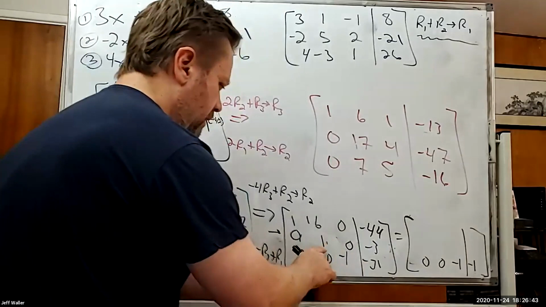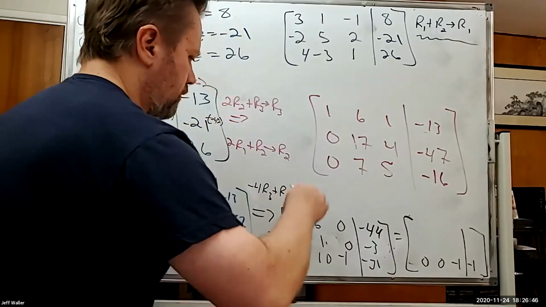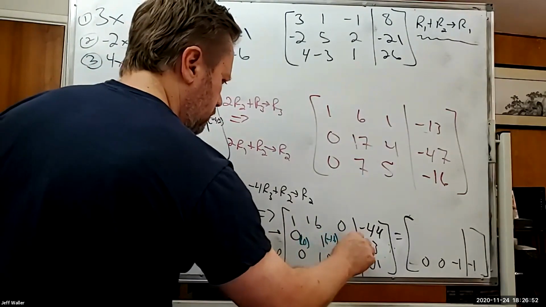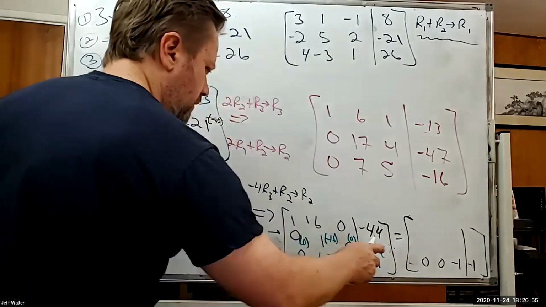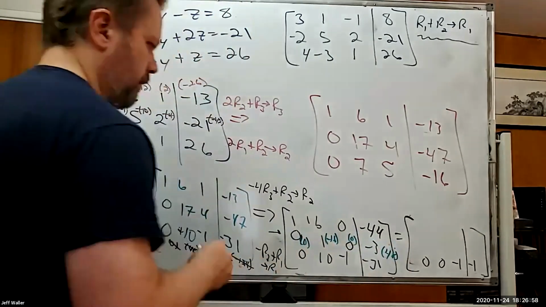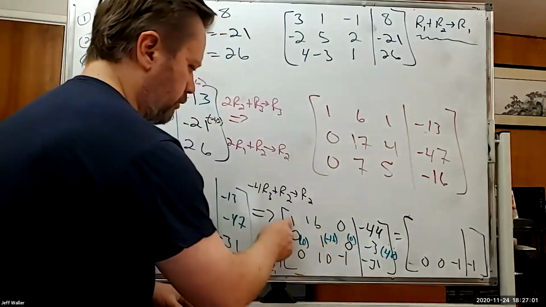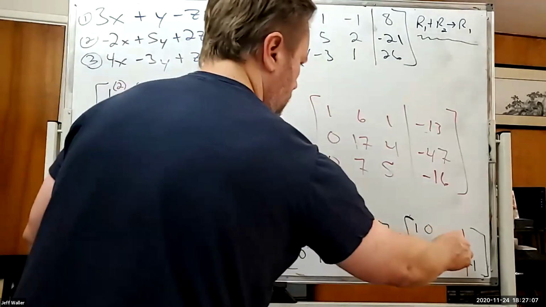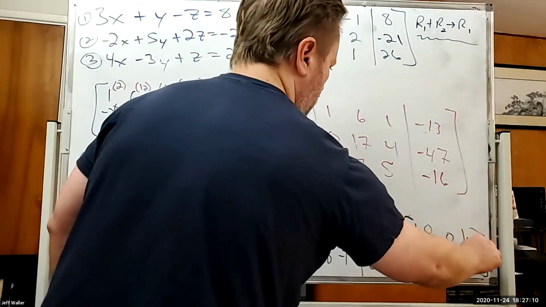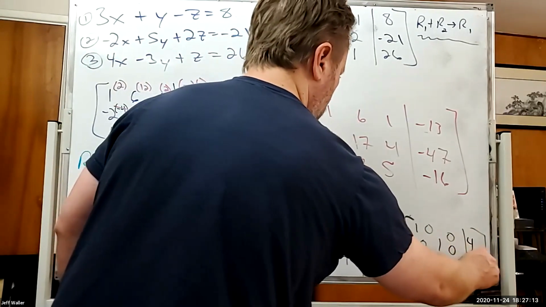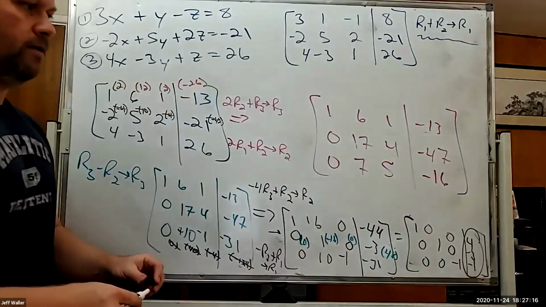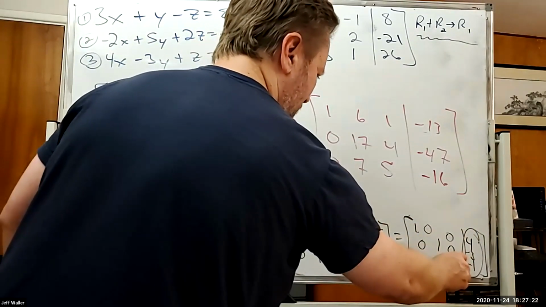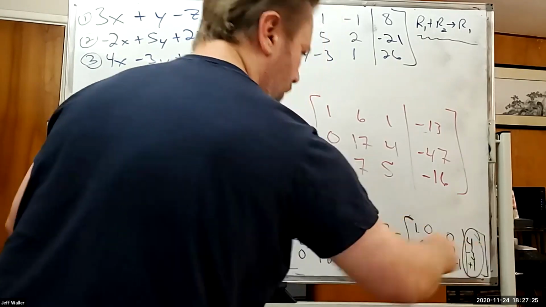And then if I multiply this row by -16, I can kill this thing. Die. -16. That was a little too intense there, John. I don't care. 16 times 3 is what? I don't know, 48? Does that sound right? Okay. 0 and 1 is 1. -16 and 16 is 0. 0 and 0 is 0. 48 minus 44 is 4. And then the middle row is still 0, 1, 0, -3. So there's the answer. X is 4. Y is -3. Oh, change the signs of the last row. Z is 1.